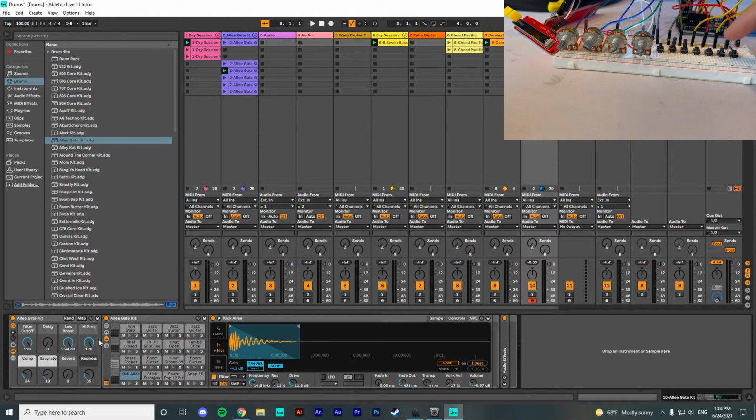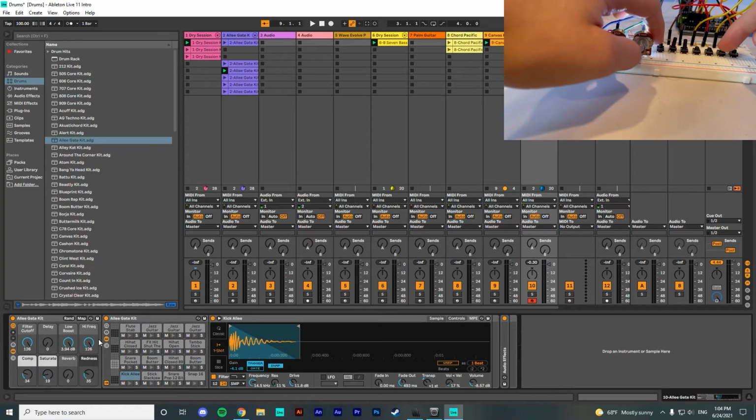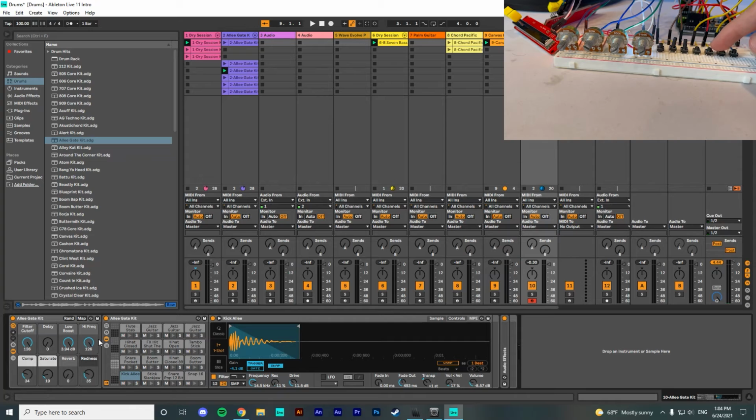So here's a demonstration of the sounds. If you press the buttons, it sends this MIDI signal to Arduino's port, which is read by the Hairless MIDI converter, and then this is sent to the DAW as a MIDI signal.